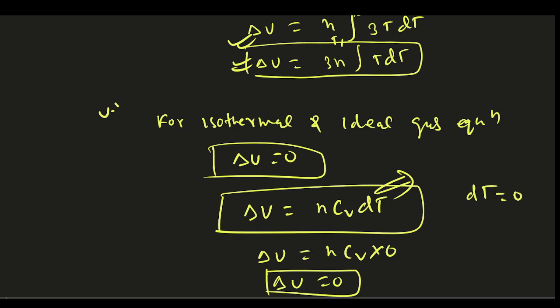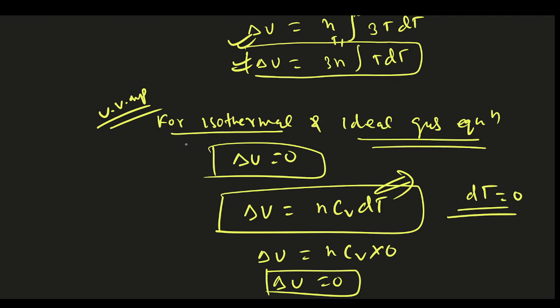So this is a very, very important point, because they want to make you confused that if isothermal is there, then internal energy only depends on temperature. So if the change in temperature is 0, then delta U will be 0. Or if Cv is 0, then also 0. Okay, so for isothermal and ideal gas equation, if you calculate delta U, then delta U has to be 0, because isothermal means dT is 0, or T equals constant. So T is constant, then dT equals 0, then put the value, and delta U is going to be 0. So these things you have to remember.